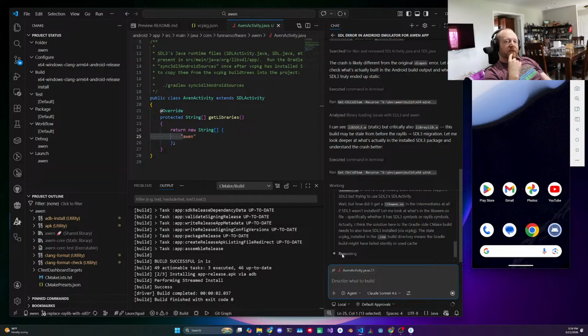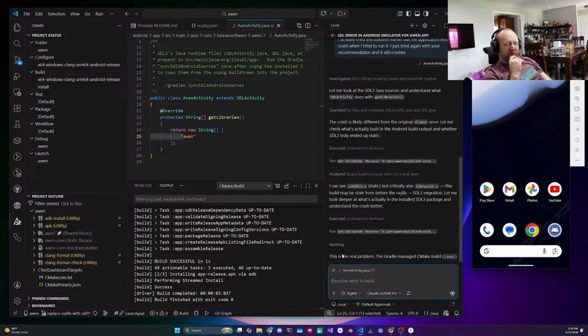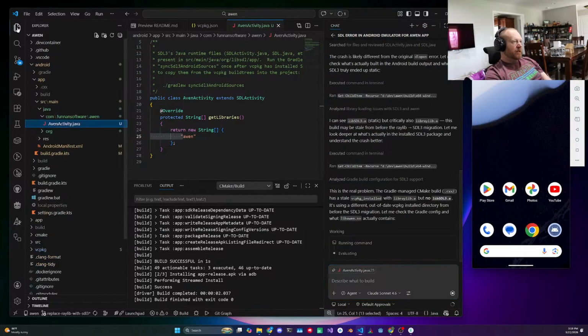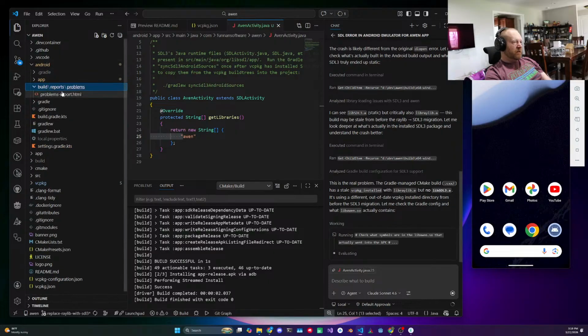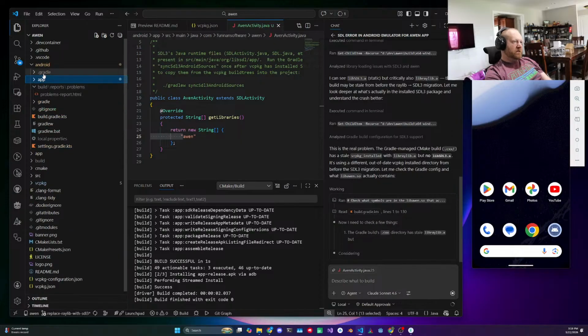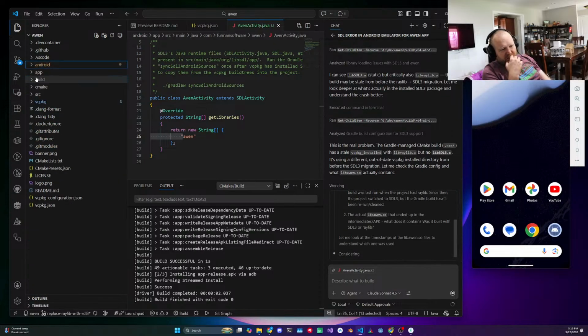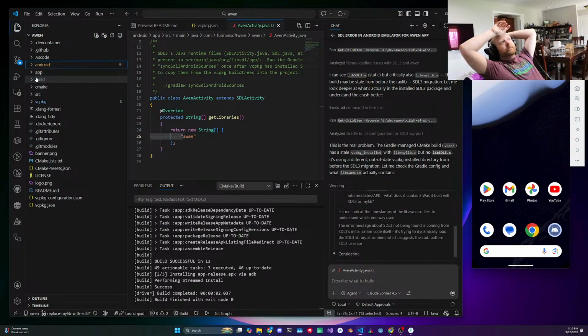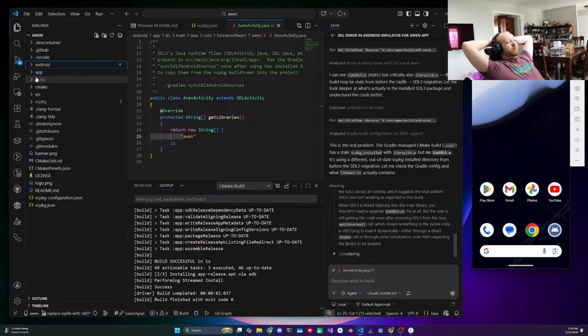Oh, interesting. It looks like the AI is picking up that maybe the Android build directory here, everything that's been cached, is still using a raylib implementation instead of SDL. So I wonder, I mean, this won't be a common occurrence necessarily, but I wonder if that's something I need to account for and make sure the Android stuff cleans before a rebuild.